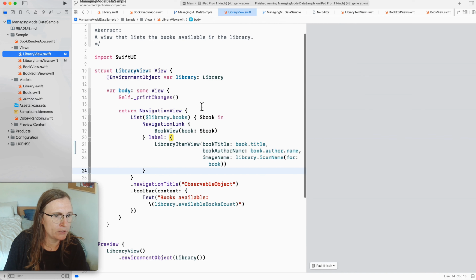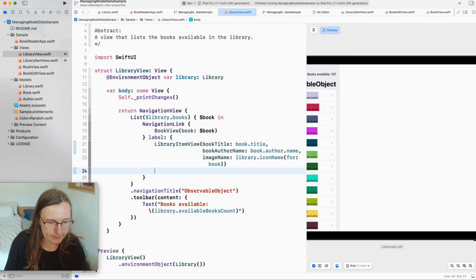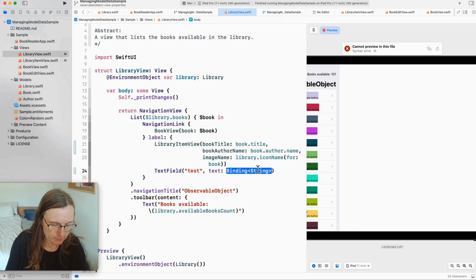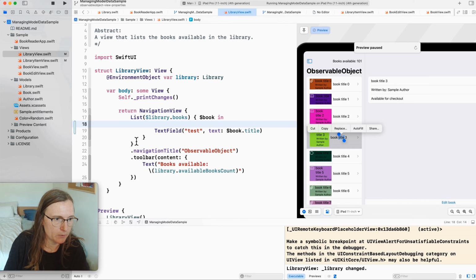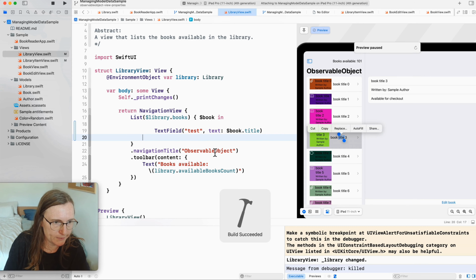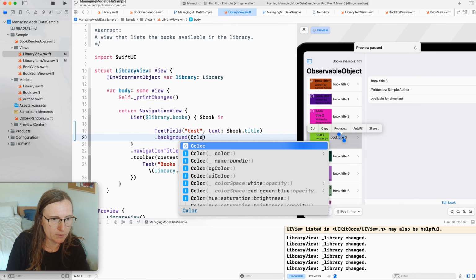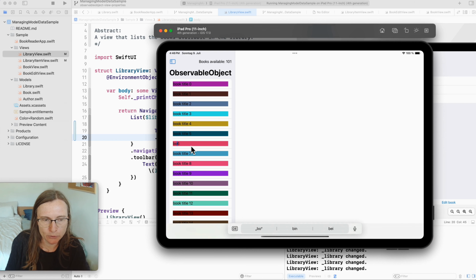Then another thing that was interesting, which it also doesn't manage to do, is if I use a text field in a list. This is with a binding, text binding of my book's title. For my little demo, I take out the link and we're just putting a text field. Okay, I could also remove the navigation view, and I need to again add here a background color.random. Every time I focus one of these text fields, it's also evaluating and changing the colors. When I type, it doesn't realize it's only one text field that it changed. And as you see, everything changes.